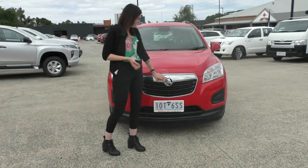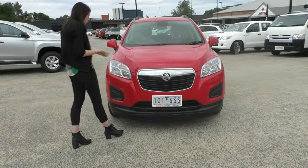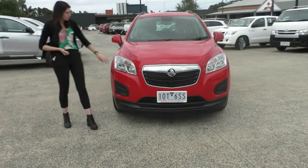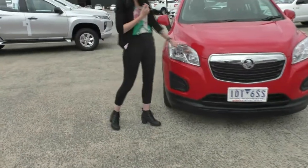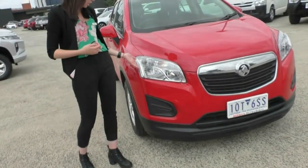The very first thing that stands out to me is that very iconic Holden badging on the front there with that black milling as well. On the side here, we do have our very large headlights that wrap through the front, and you do have your indicator on the side of this headlight here as well.